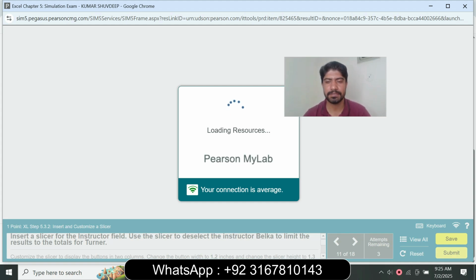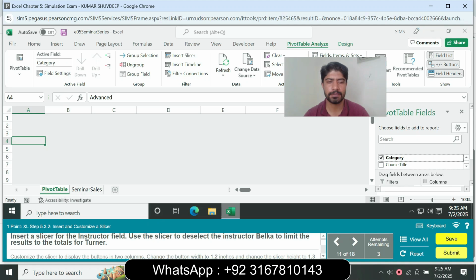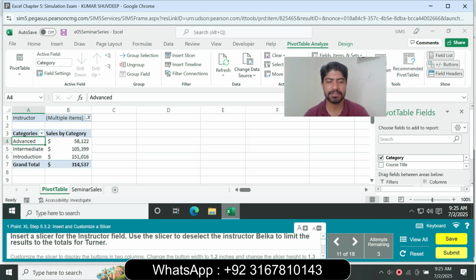So question number 11 is: insert a slicer for the instructor field. Use the slicer to deselect the instructor Belka to limit the results to the total for Turner.